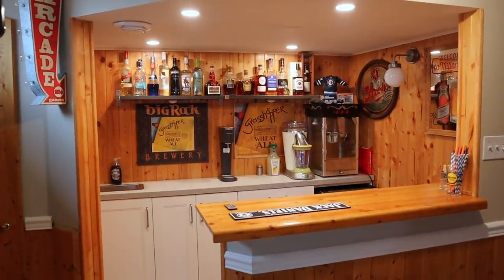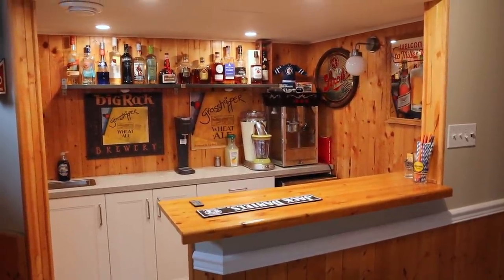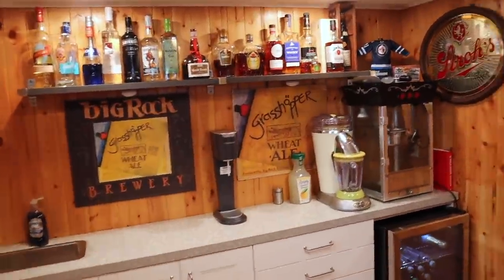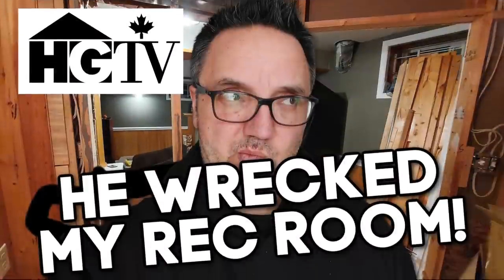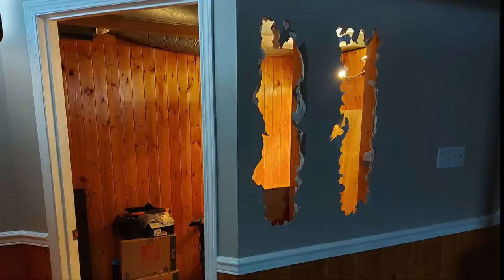This was my winter project this year. I worked on it from January, February, March into April. This was an old storage room. I figured, why have an old storage room when you can have a bar? At the risk of making this look like an HGTV show — he wrecked my rack room — I want to show you some construction picks and progress here. This is the storage room, this is what the bar originally looked like, and I started taking this wall down and figuring as I go kind of what I wanted to do.